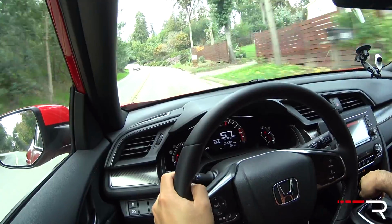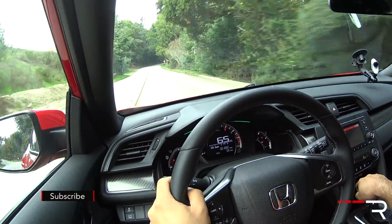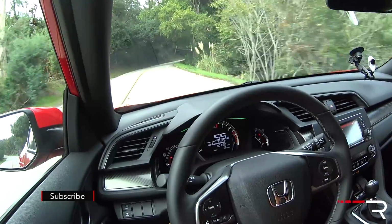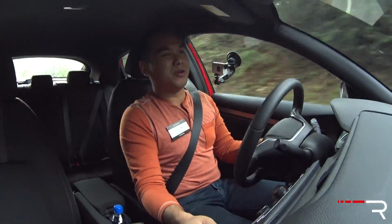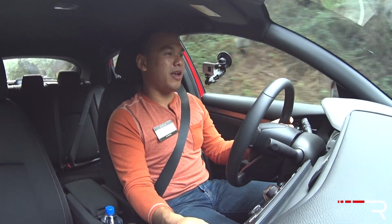It's just an incredibly joyful car, especially when you start getting it around some back roads. I'm really impressed with the way this car drives. It's so much better than the CVT Quartz model that I've driven in the past and showed you. It's just a joy to go through the gates and really ring out the engine.